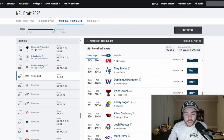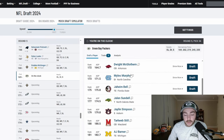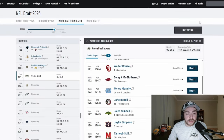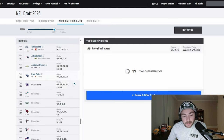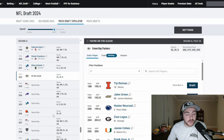Safety still needs attention, linebacker still needs attention. If you're not sold on the corner room, get a player who's been good in man coverage and really took the leap this year in Dwight McLaughlin. Playing in SEC games — maybe not the top tier of the SEC, but could be an ascending player. There's a chance the corner room isn't as deep as we think. Maybe Carrington Valentine doesn't find it. Maybe Eric Stokes is gone after the season ends, then you have to take a long look at your room.